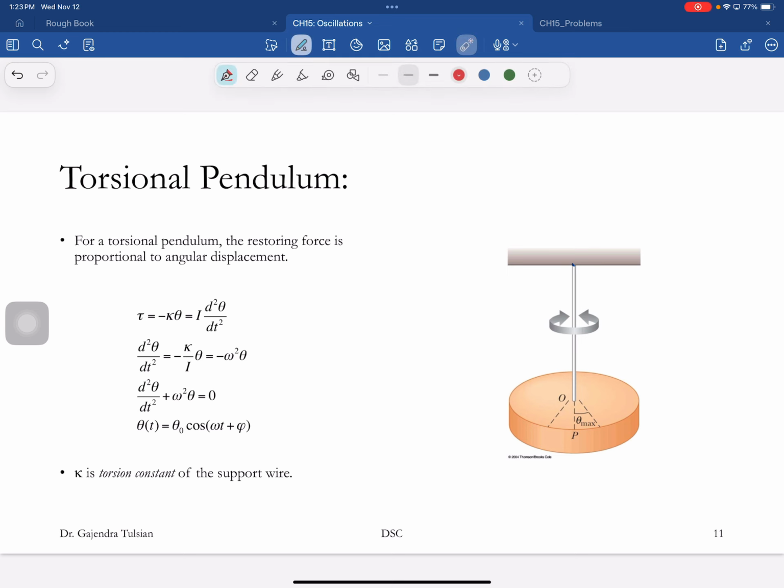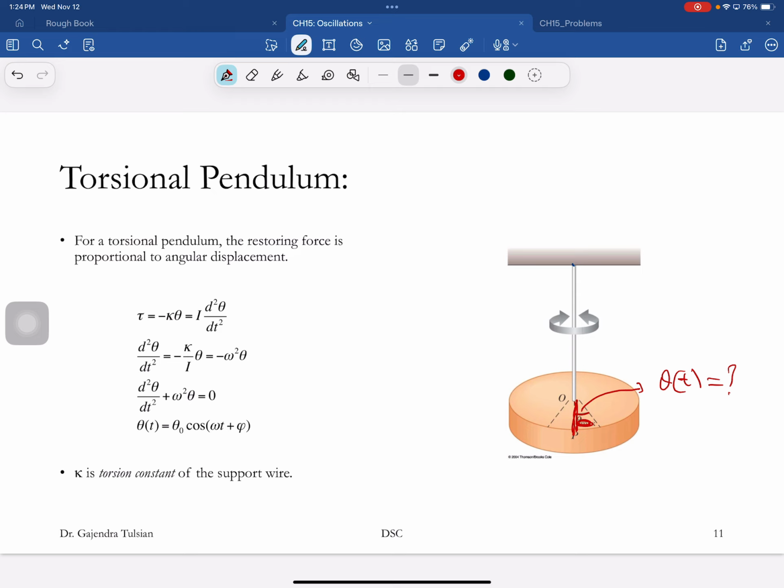Okay, and the configuration, so I'm going to erase that. The configuration is given by theta. So this is the equilibrium position, theta, and this is what we want to know. What is theta as a function of time? How does the configuration of the system change? You could have any object, take a stiff metal wire, attach it to the center of mass, and you twist it, and it'll oscillate back and forth.